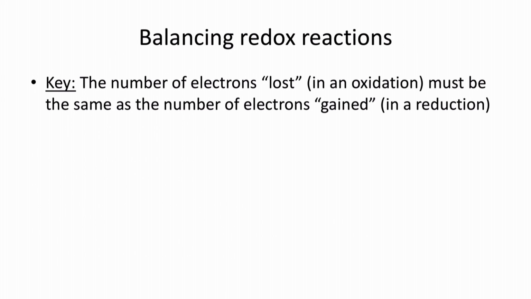Now I said it a minute ago, balancing redox reactions is a little bit harder. The key to balancing redox reactions is to make sure that all of the electrons that are lost in the oxidation step are gained in the reduction step. And so I have to have a balance. The number of electrons that I lose has to be the same as the number of electrons that I gain. And so I might have to use coefficients in front of each of these reactions, which is called a half reaction. So let me give you a little bit more specifics about exactly how this works.